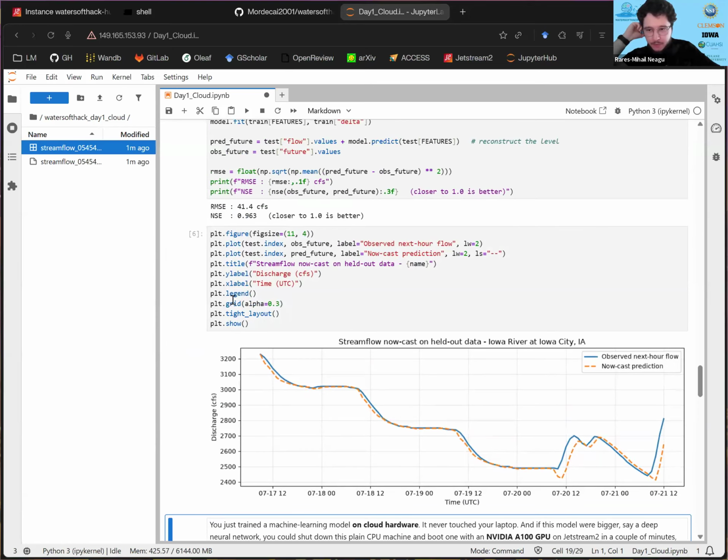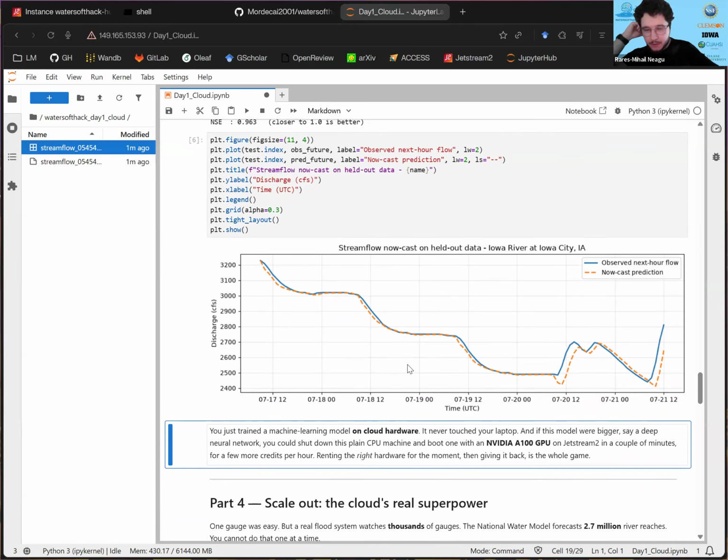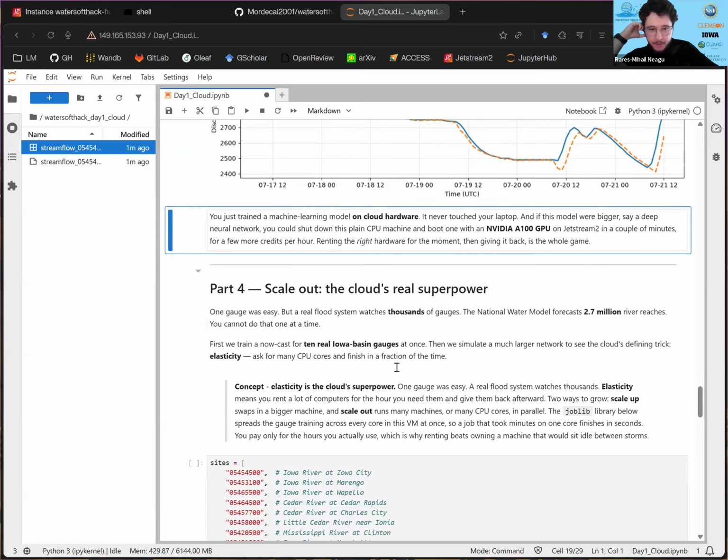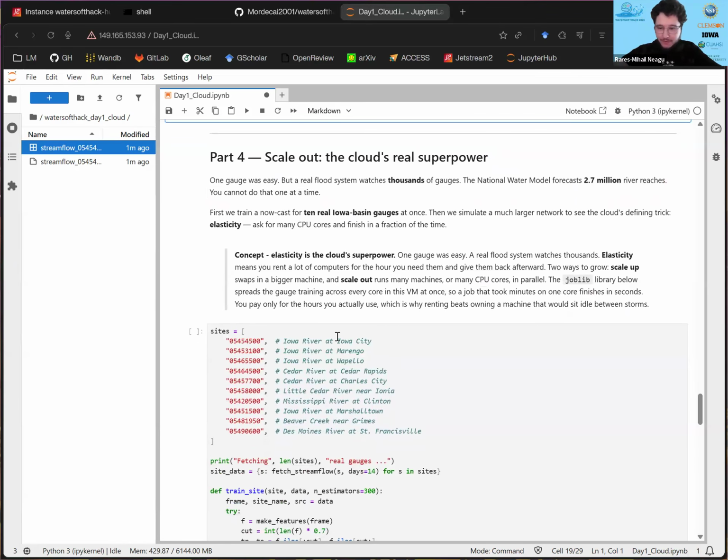Okay, it seems we're tracking the flow pretty well, but see when the properties of the time series change extremely fast. Here it's like a jump almost, right? The model tends to underperform, which is a known thing in machine learning. Okay. Any questions? If there are no questions, we can go to part 4. Yeah, it seems there are no questions.